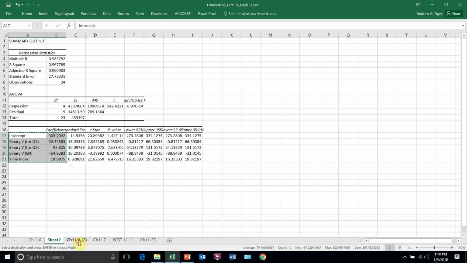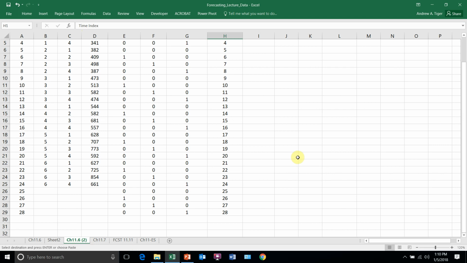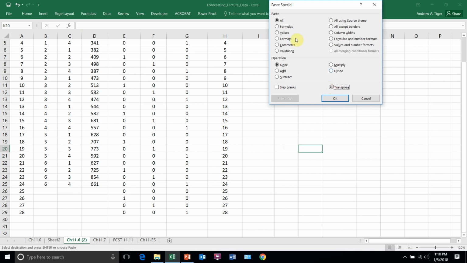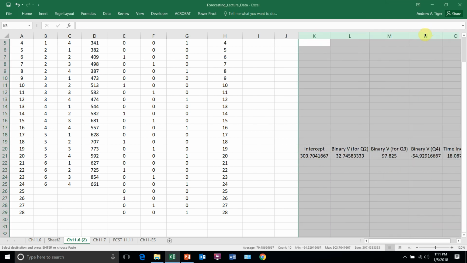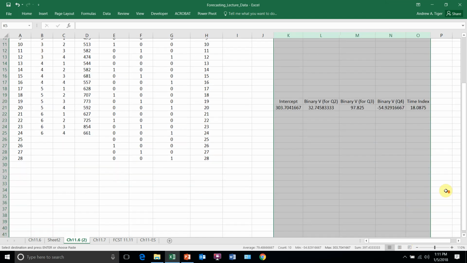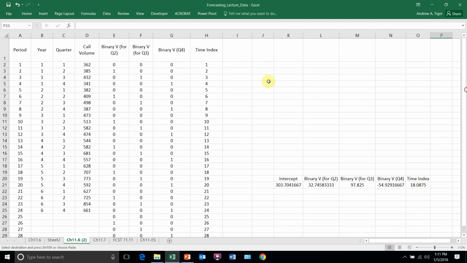And I'm going to go back to my data and I'm going to scroll down a little bit, and I'm going to put it right there. I'm going to do a paste special and I'm going to transpose. And let's make these a little bit bigger. So now when I start predicting the future, which is what I want to do in column I, this will be my forecast.